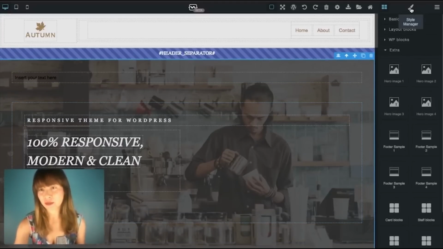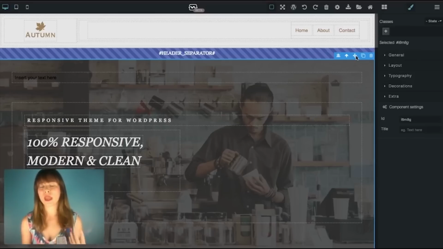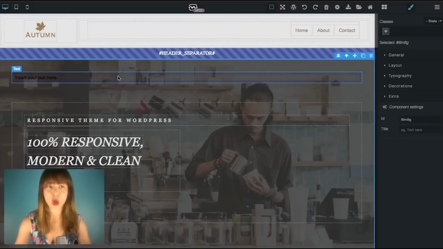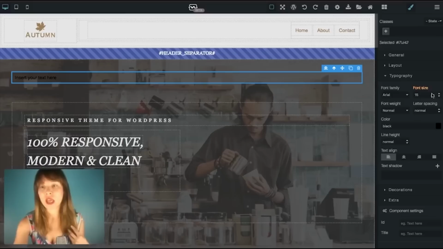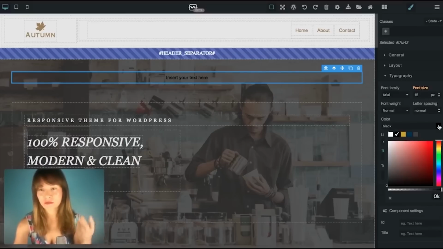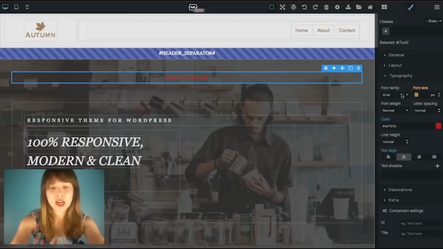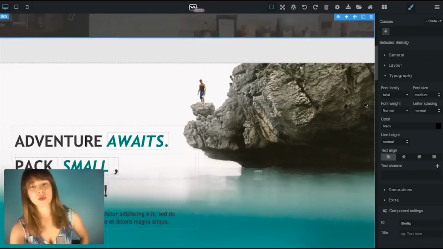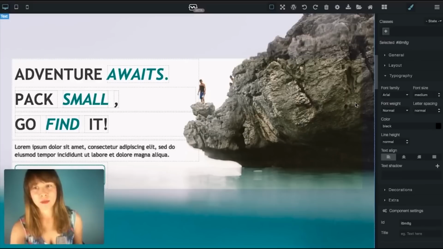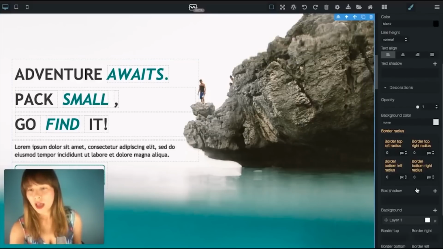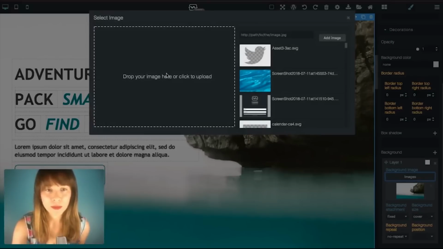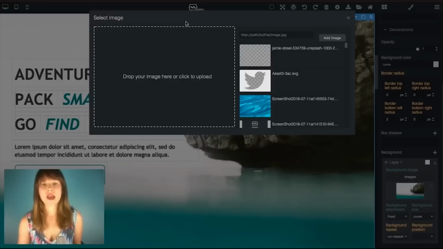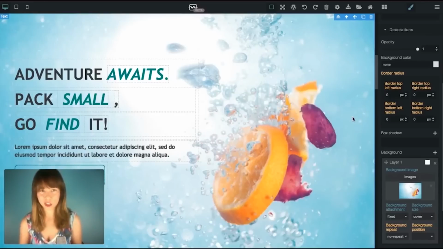So here in Style Manager is where we're going to make the changes. I dragged out a basic text block before. So what I'm going to do is go to typography, and center it. Just going to change the color a little bit. I'm going to use a random color and bring up the size drastically so you guys can see. I'm going to scroll down to the image here. So I'm going to change the image background. I'm going to upload a new image and open. I'm just going to select it and see how I change the image.